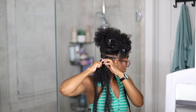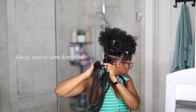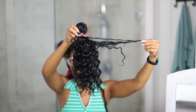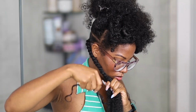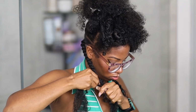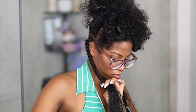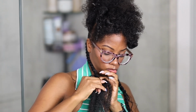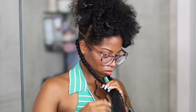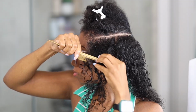So I'm going to actually have to twist one towards my face and then twist the other one towards my face. You see that? Now I'm going back towards my face. Did that make sense? Probably not. So I'm going to do it again. So you just hold tight, honey. Go ahead and grab your little curly pieces and twist it right in there the same way. We're just going to wrap it in there, start twisting, and then figure out where it is, take it and put it out of the way. Use a clip because it would avoid all of this extra stuff. I've been getting too excited. I really need to slow down.